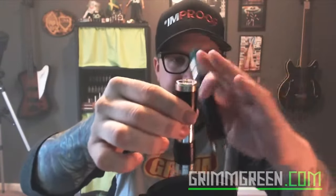And there's, like I said, so many different mech mods out there. You can kind of think about, do you want it to be really clean looking? Do you want it to have stuff? Do you want it to look like the V3 Tronics, which is crazy with crazy engravings? Do you want it to be 22 millimeters like this and have a flush look with your atomizer? Do you want it to be wider, maybe like the Beacon, and have a non-flush? I mean, it'll be flush, but it'll be wider. You can kind of customize how you want it to look. Think about how much money you can spend, etc., etc.